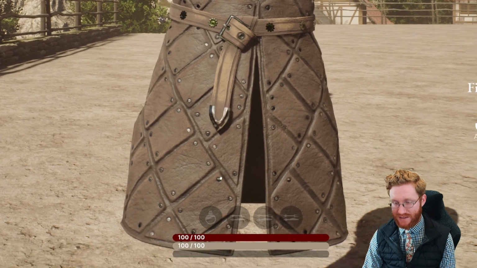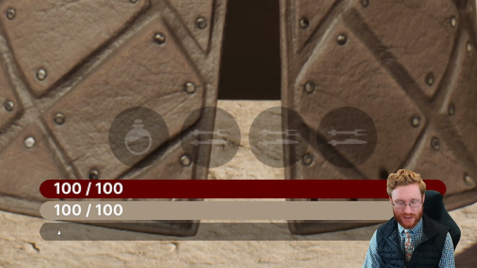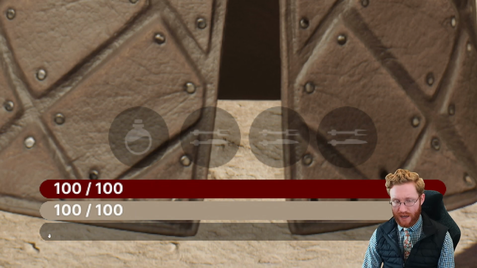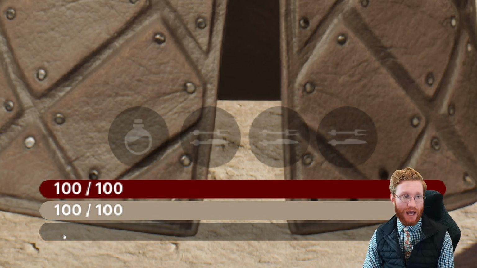But the last interesting thing here is the health bar. So we have the health bar. We know that this is health. We're pretty sure that this is a stamina bar. But this might be the first time we've seen this third bar that's down here. Now, a couple of people have mentioned that this might be a mana bar of sorts. Now, we haven't seen a mana bar before, so I don't know if this is that. But it would be very interesting if that's the case.